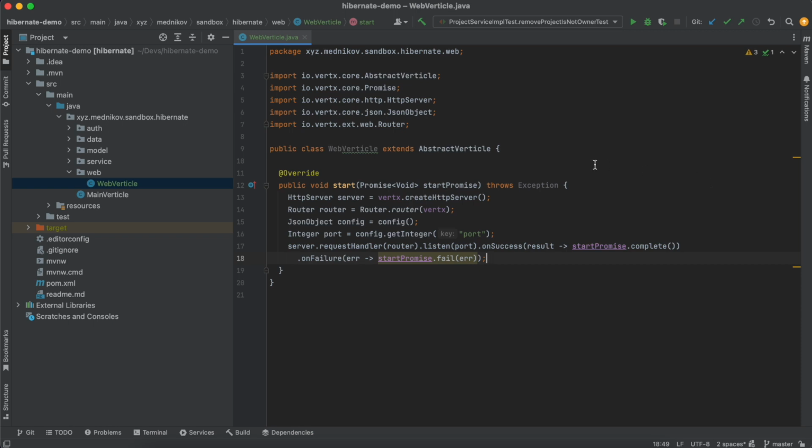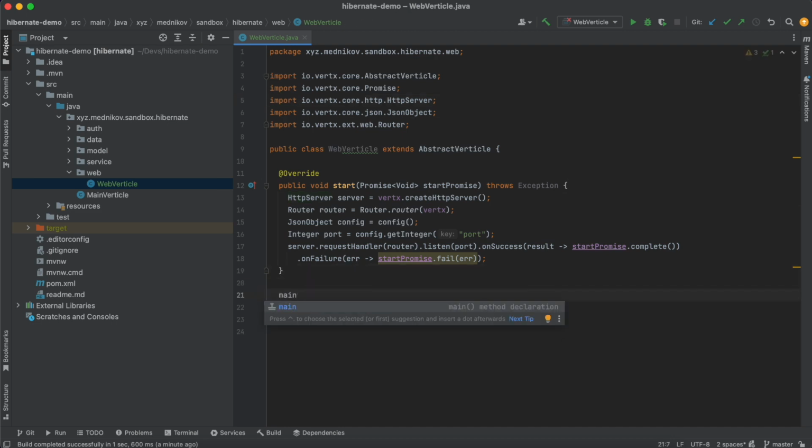So now we have this basic flow, and what we could do is try to run it without route handlers, because I would like to check that the verticle is successfully deployed. Just for demonstration purposes, let me run this verticle with a very quick and dirty solution. We will not write a test to verify that our verticle is successfully deployed. Instead, I would like to create a simple main method.